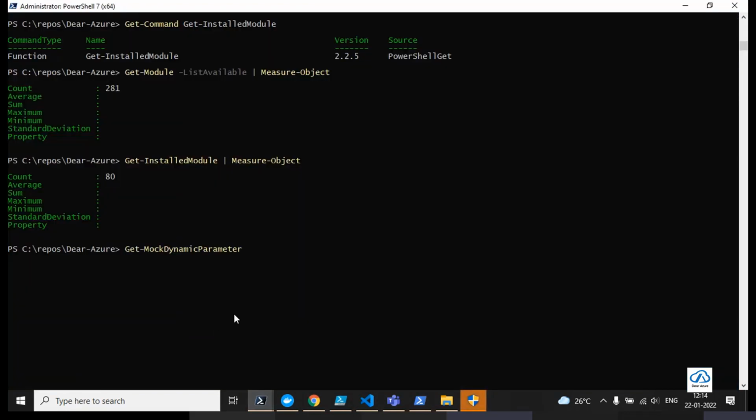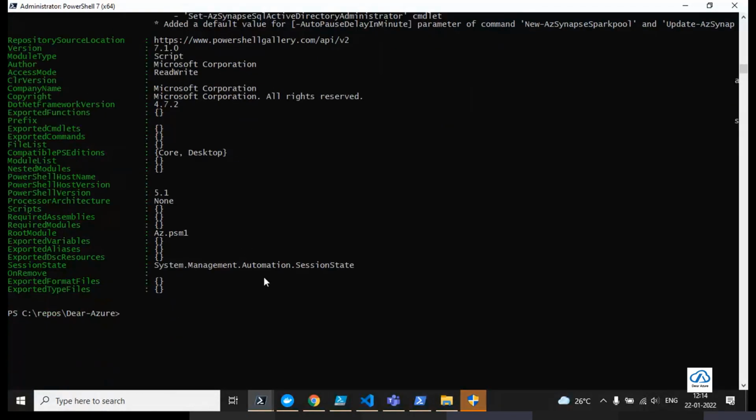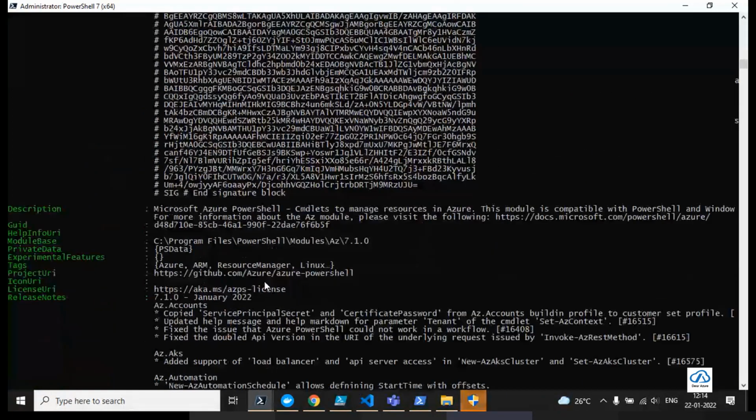Get-Module. Yes, I've got that. Look at this.